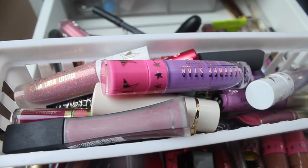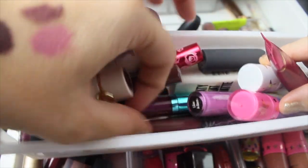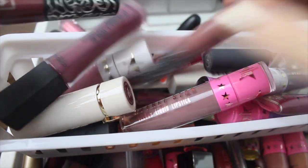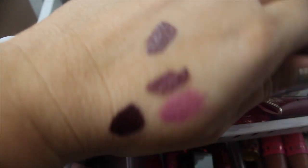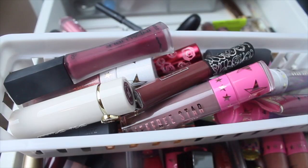And then let's pull something, maybe something not Jeffree, dare I say. What's this? Is this more muted? This is Kat Von D Sanctuary. Yeah, it's more like a gray tone. I was going to pull Scorpio, but I've pulled that recently. So let's pull Kat Von D Sanctuary. And that's all for this drawer.